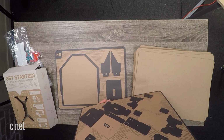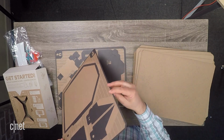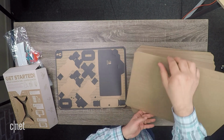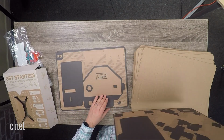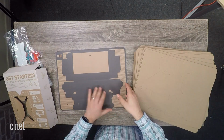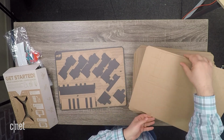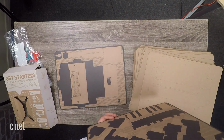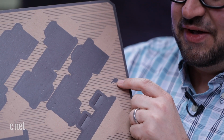Piano. Got the pieces to the piano here. This is a real playing piano, so if you tap the keys, it'll make noises. Real Nintendo Toy-Con playing piano. So these are all for that. I think there are 28 sheets of cardboard in this kit. I like that there's just a little tadpole over there for no clear reason, just to be fun.